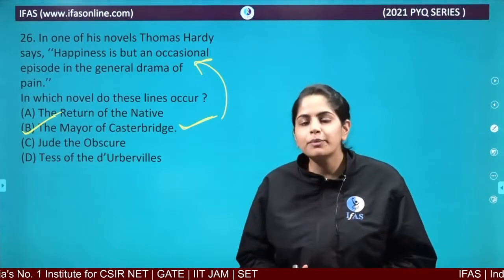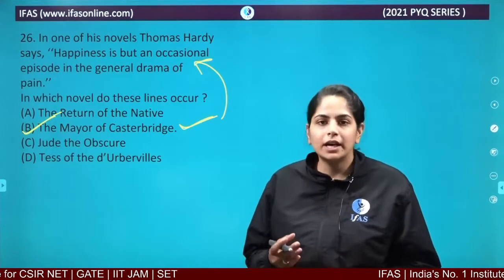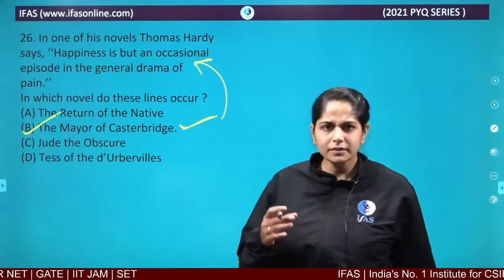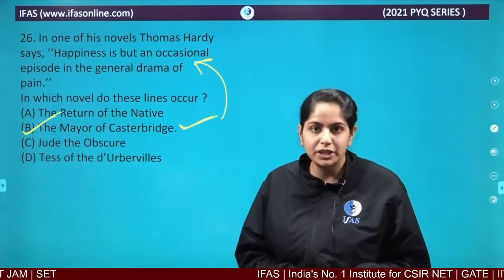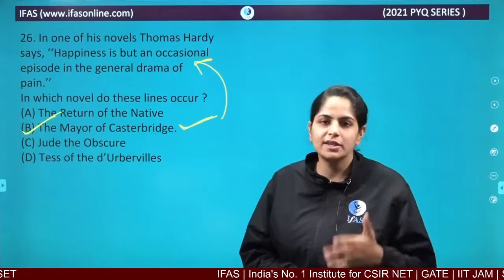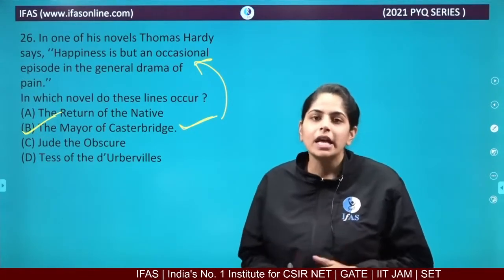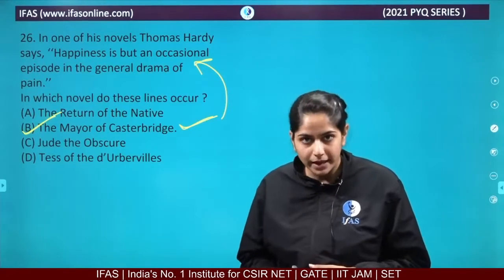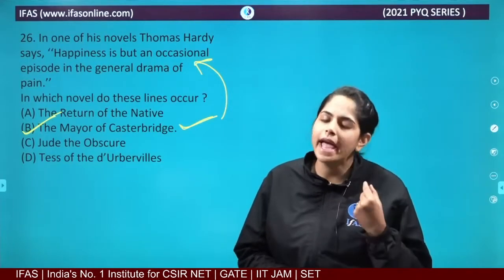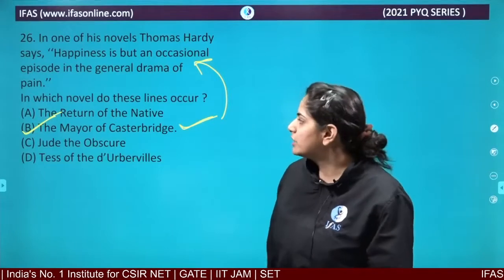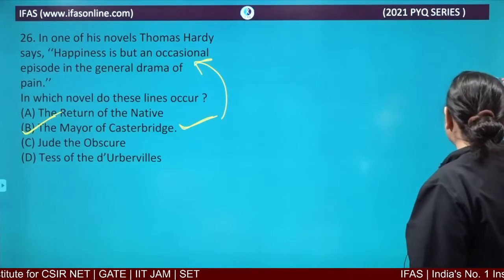Also for poems, you can go for the rhythm, the rhyme scheme of the poem, how the stanza is, the figures of speech, who the poet is, and who the characters in that poem are. There are multiple characters in a poem as well. Those are all aspects you have to study for any particular work of art. So here also in The Mayor of Casterbridge, these are the famous lines written by Thomas Hardy, which you need to remember.